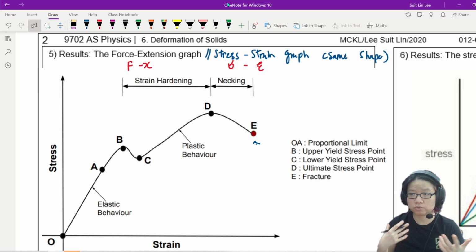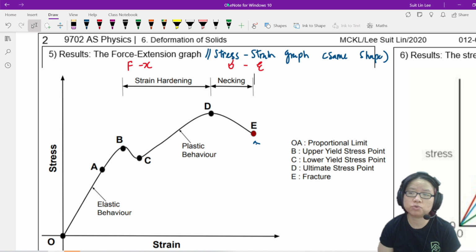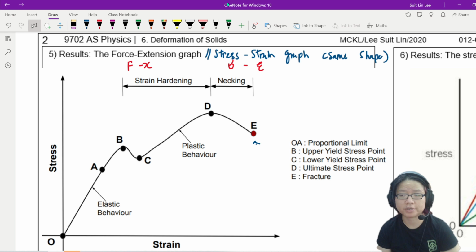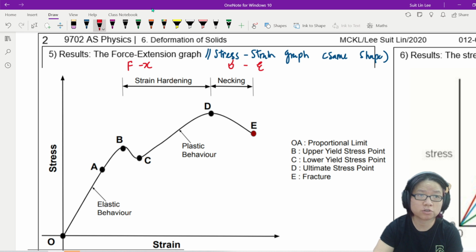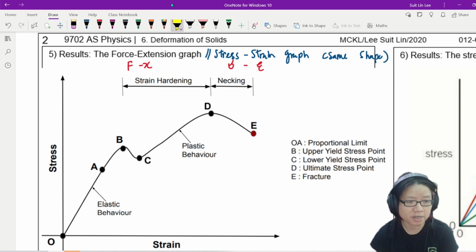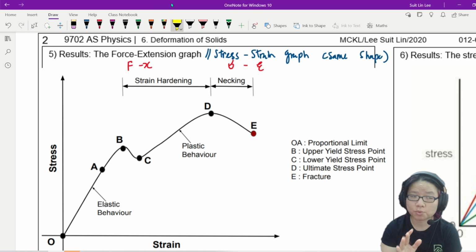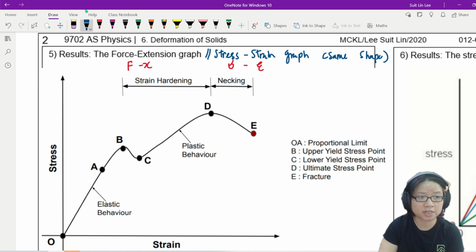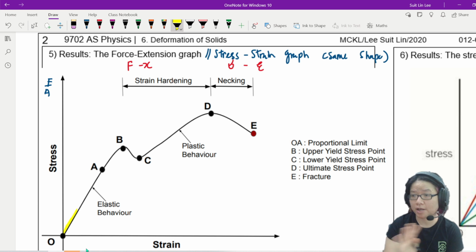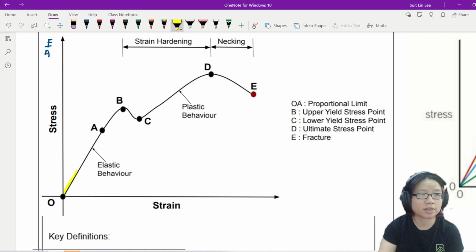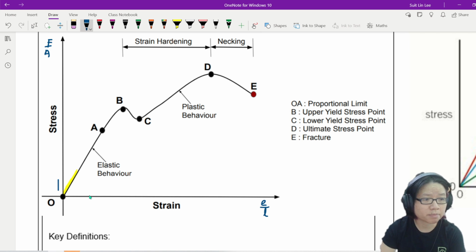All right, so do you need to sketch out the graph? Not really. You should just need to be able to interpret the graph and also get important information from that graph itself. You will notice that there are two main sections of the graph. Let's say, for example, I start applying force. Because stress here is force per unit area, this part here is when I start applying some force, and then there is some extension. You can see this strain here as extension per unit original length. So as I apply force, this object will have extension.